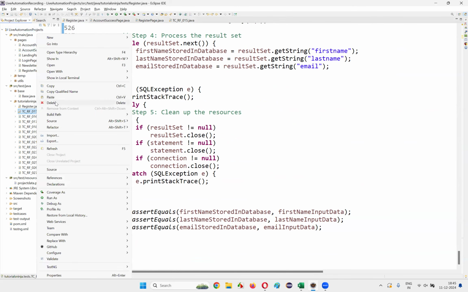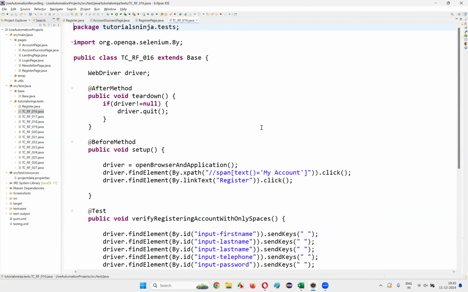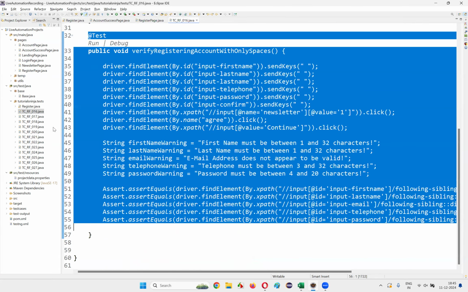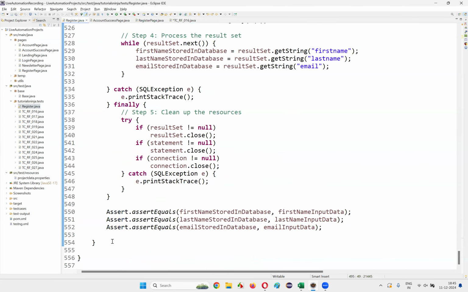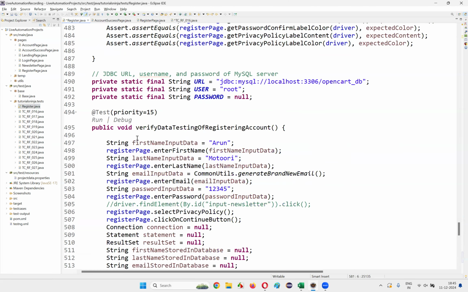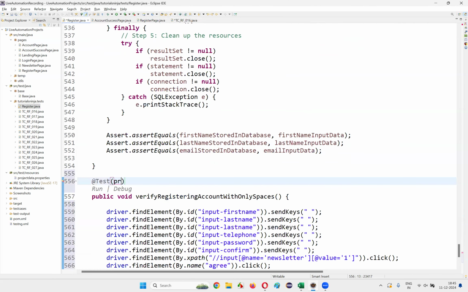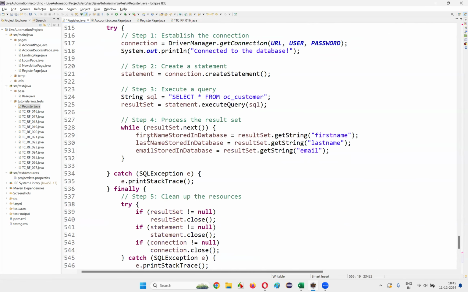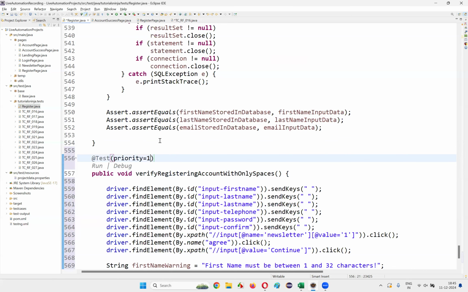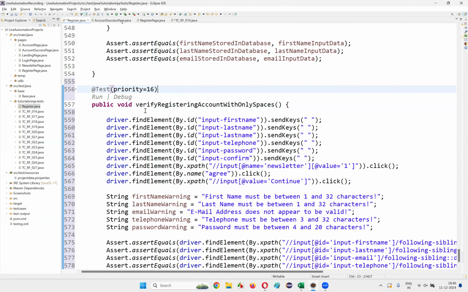I'll delete this 15th test case now. Let's go to the 16th one. I'll cut this test and the test method to whatever is feasible for me. Whatever things I have access to, I'm demonstrating that, guys. Some things are behind me since I don't have the real things about the application. For that, I have explained the localhost kind of stuff, which I cannot modify here. Priority is equal to 16.